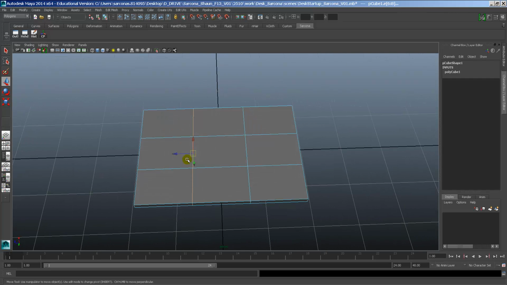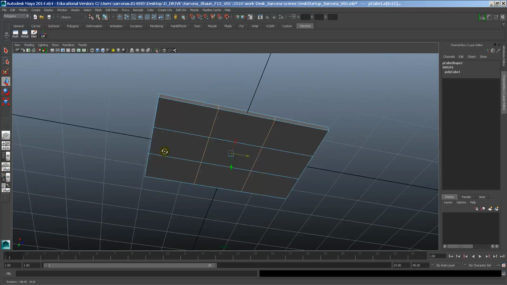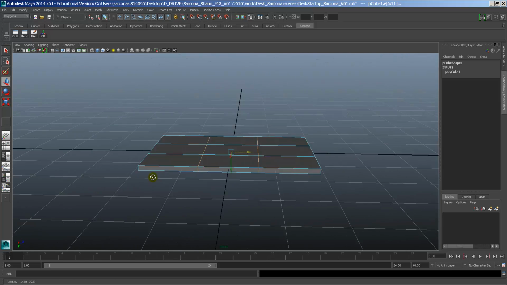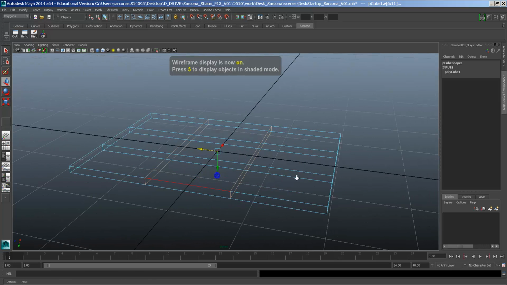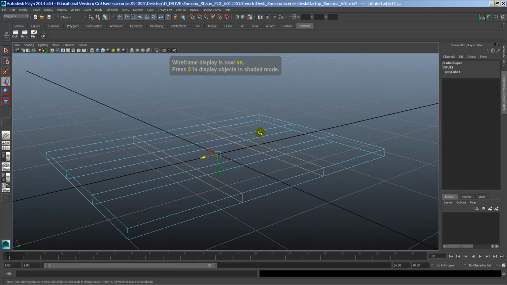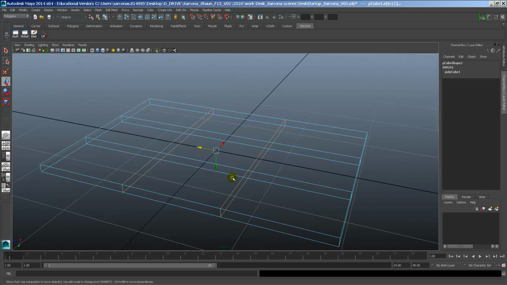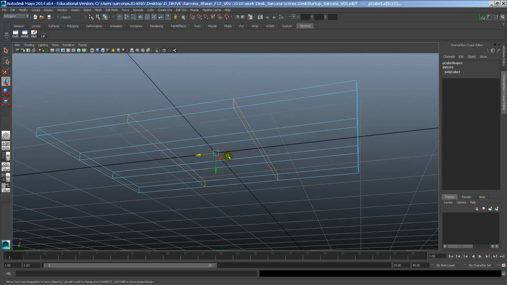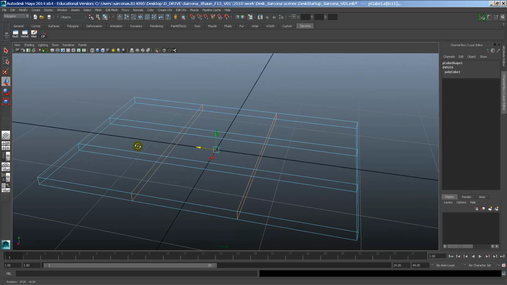Now I could move this over here, but I don't really know how far I've moved it, and so if I go to move this one, how far am I going to move that one over, right? Okay, so we're going to do a little trick. I'm going to double click this edge, hold down shift, double click this edge, and I want to make sure that I don't have anything else selected. I don't. I can even go to wireframe and make sure I have those 2 edge loops selected. Let me flip back over, I was upside down.